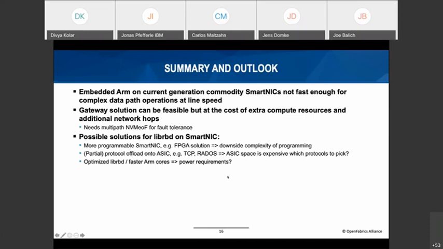And the third thing is, okay, if we don't want to have a gateway, how can we make Ceph work on the SmartNIC? So the first one would be, let's get a more programmable SmartNIC, like for instance, an FPGA solution. The downside is, obviously, that it's complex to program an FPGA.